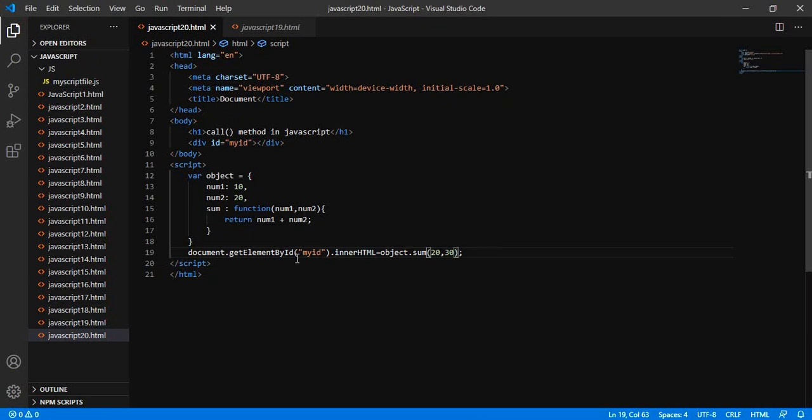Now let us see the use of the call method in order to create the owner object. What is the owner object over here? This is the owner object having these properties and this method. Now I want to create these two owner properties outside of this object.